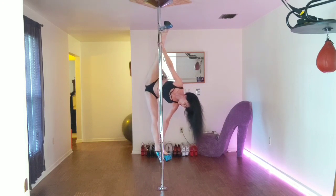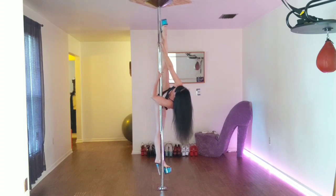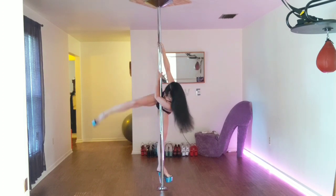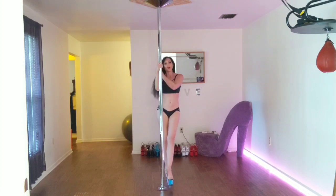And then I like to take this bottom hand off the pole and grab like so, because it'll allow me to pull my foot off the pole because I'm holding on with both hands now. And then you can have control and be in your box split. Bring that foot off when you're ready and done. All right.